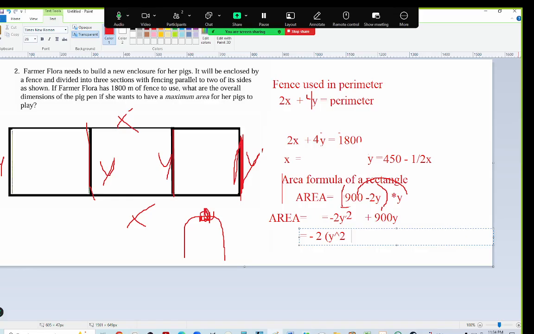So what do I do? Just pretend it doesn't say y. Just pretend that says x. It doesn't matter that it says y, okay? It's just a number. Negative 450. There you go. There's no number. Now what's your next step in completing the square? Negative 225. There you go. Now I can just do y minus 225.